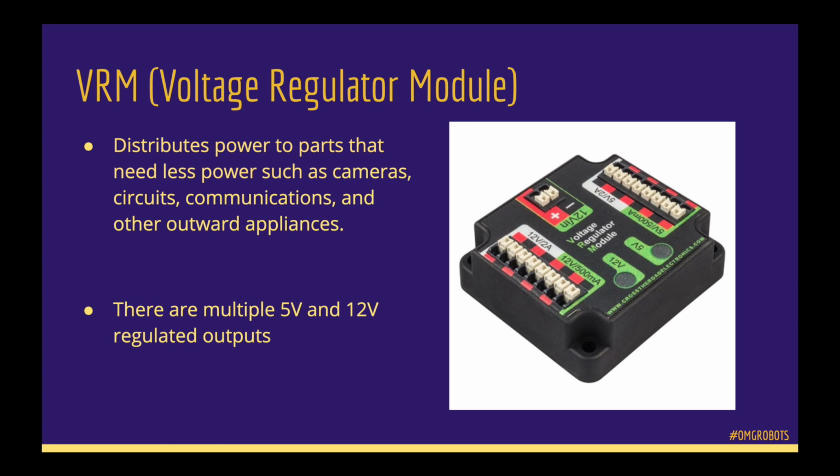It gives power to various sensors that usually take in 5 volts. And then also, as of last year, it gave power to our network switch, which was a 12 volt 2 amp, which was used as an extended D-Link, which means that it powered multiple devices using Ethernet. The VRM has an LED indicator for the 12 volt and 5 volt. On indicates that current is going through desired input and nothing is wrong. Off means that no current is going through or the internal breaker has tripped.